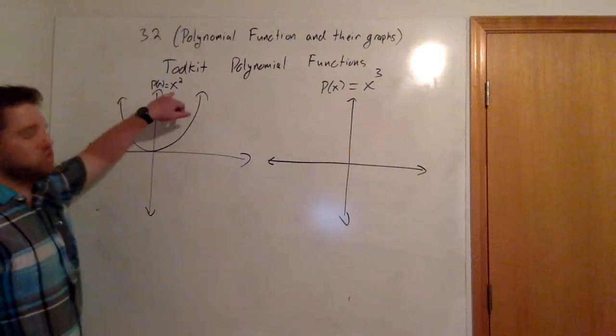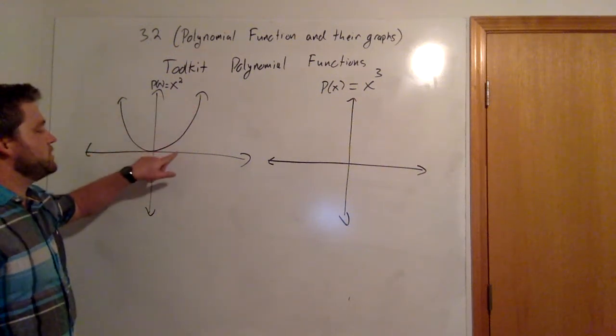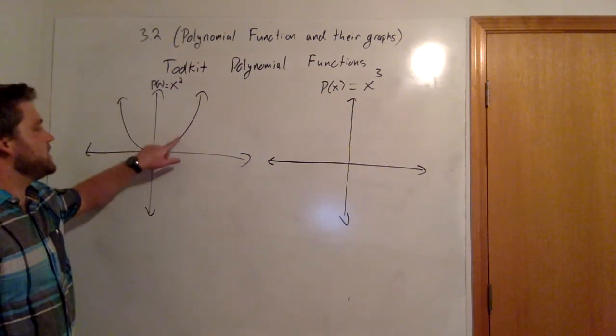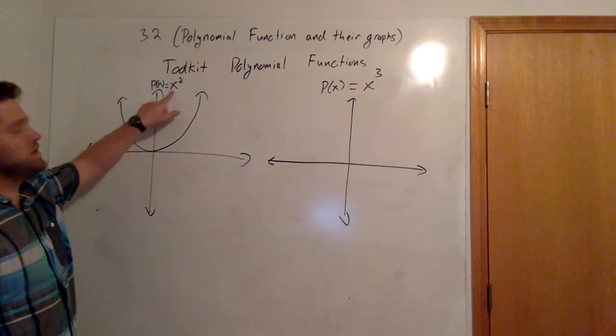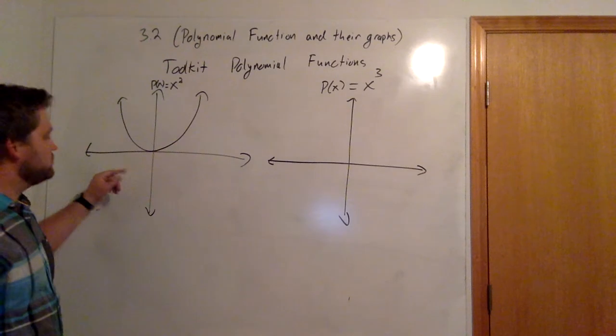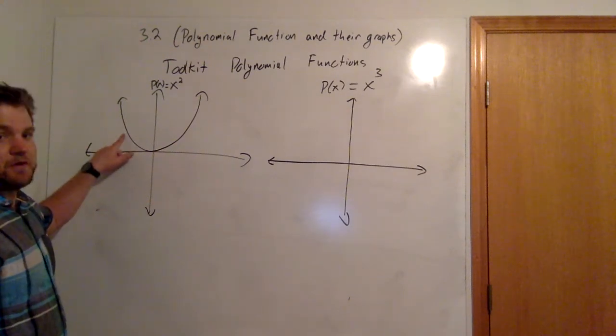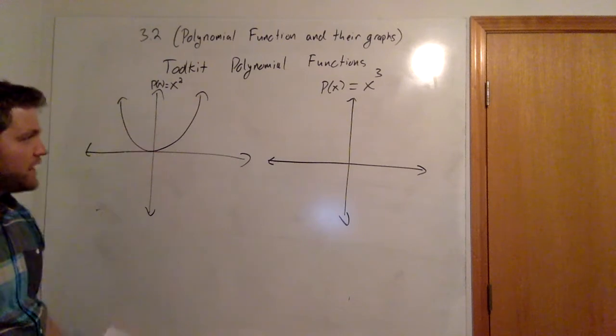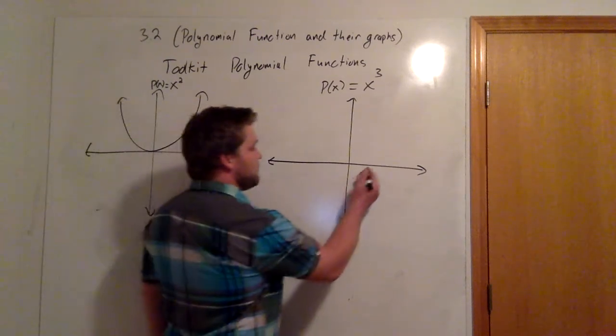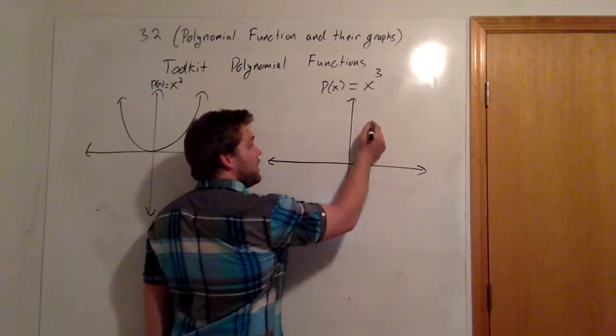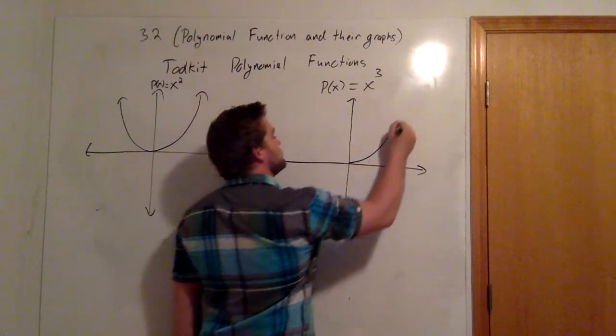The way I know what x squared looks like is because when I plug in a positive value, I get out a positive value. A positive value squared is positive. And a negative value squared is also positive. So that's why when I plug in negative values, I'm getting out positive values. For x cubed, when I plug in positive values, I'm going to get an output of positive values. So the graph should look like this.